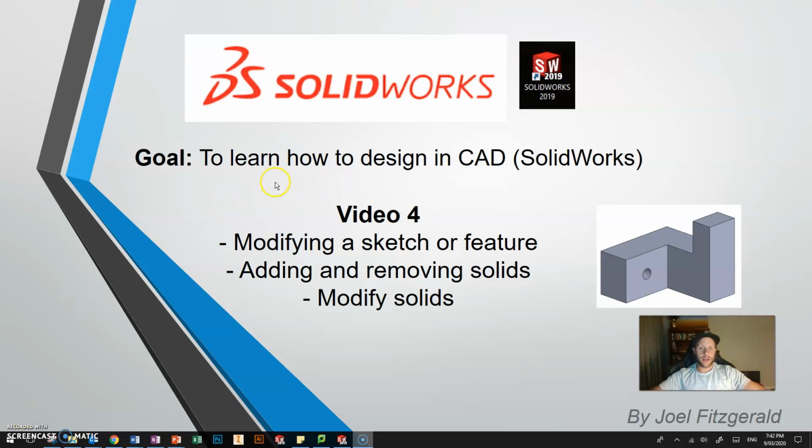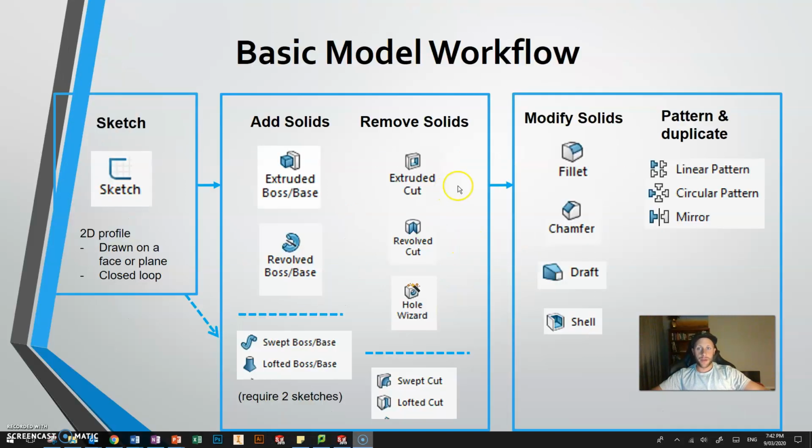Video 4, we're going to continue with our SolidWorks skills and we're going to start modifying our original block, adding in some more features and modifying some solids. Back to our workflow chart, it's really important to understand that in building a complex model in SolidWorks, the process is always sketch, solid, sketch, solid, sketch, solid. So we need to know how to be good at creating sketches and then using these features and also modifying. So you find that a complex model is just built up of really basic sketch and solid features. And we're going to continue with that now.